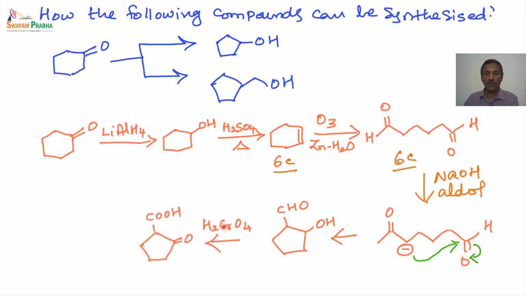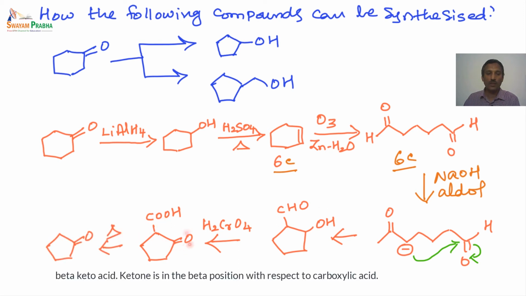And this on oxidation produces the corresponding keto derivative, and the aldehyde is also oxidized. So we can do both the oxidation of the secondary hydroxyl and the aldehyde. So the secondary hydroxyl is oxidized to the ketone, the aldehyde is oxidized to the carboxylic acid, and this on decarboxylation, because if we say this is alpha and this is a beta carboxylic acid, this can very readily undergo decarboxylation to produce the cyclopentanone derivative.